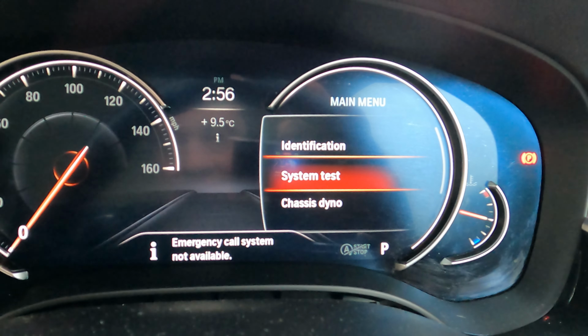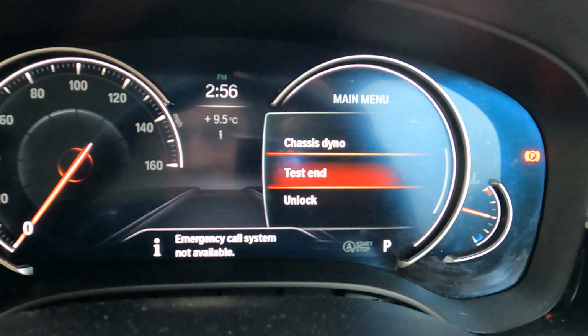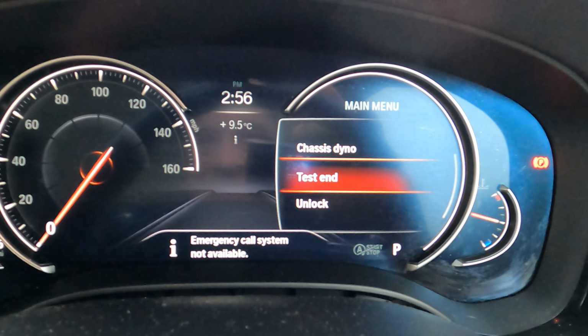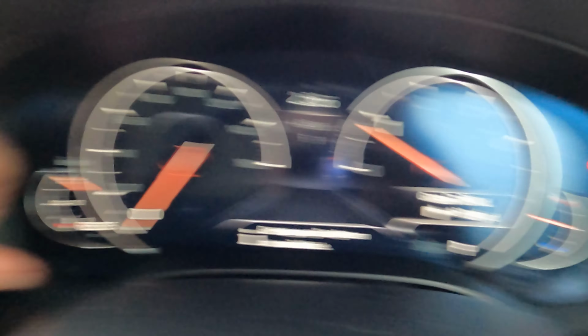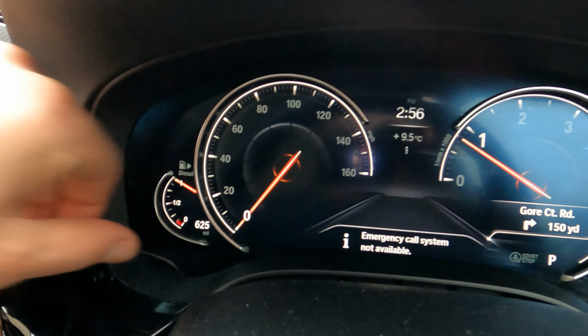What does that mean? How do we use that? I'm just going to click on test end. If I hold my finger on it when it's highlighted on test end, then are you sure? Click the button again. So that's all controlled by pushing this button down here. So what does it do? What is it for? What's the benefit of it? Who knows? Let me know in the comments, and it'll be great if you guys can help me find out what's in there.